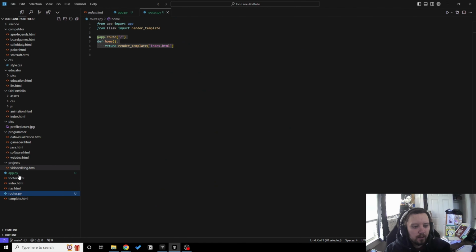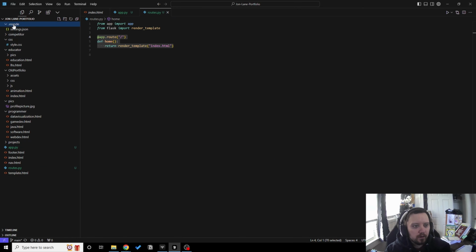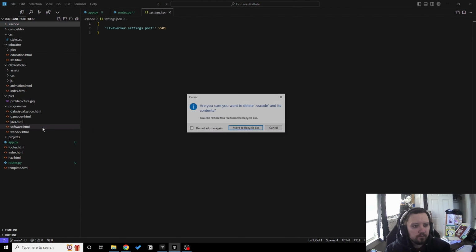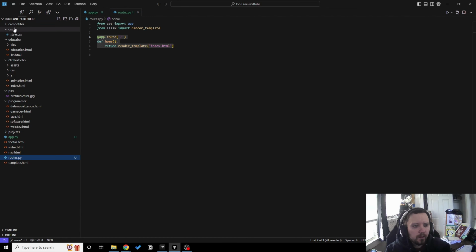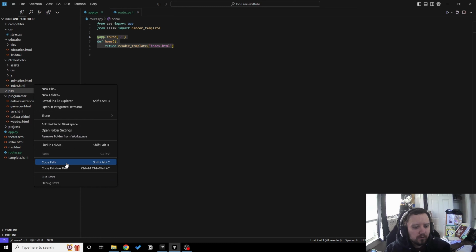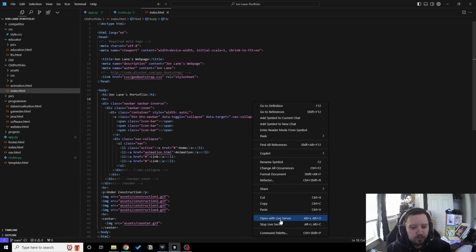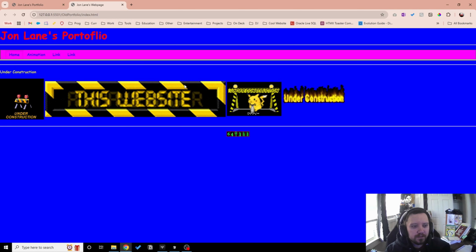Okay. We need to now start making some changes to the old folders. So a couple things I have here. Okay, I have a settings folder here. I can safely delete that. I have CSS. That's kind of good. I have pictures here. So what I'm going to do is create a new folder called old, which you'll see I actually have an old portfolio in here, which is probably a portfolio I had previously. Oh, look at that.